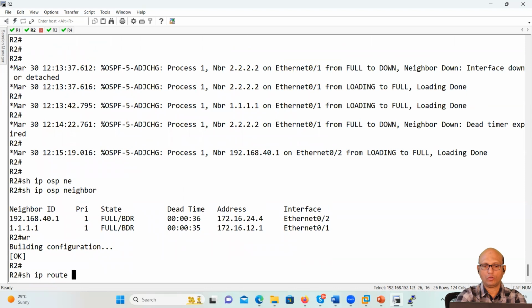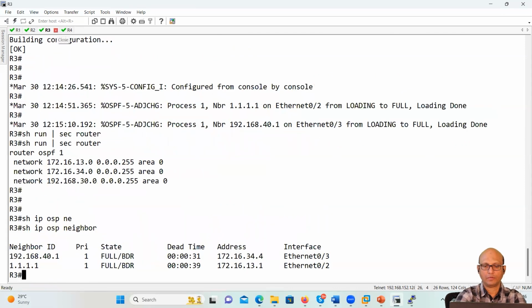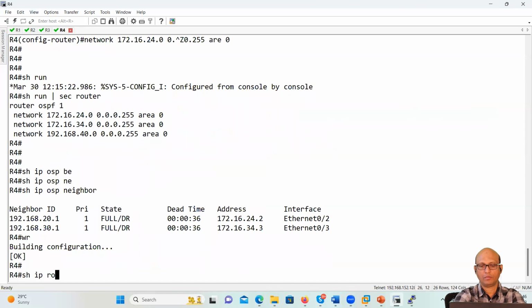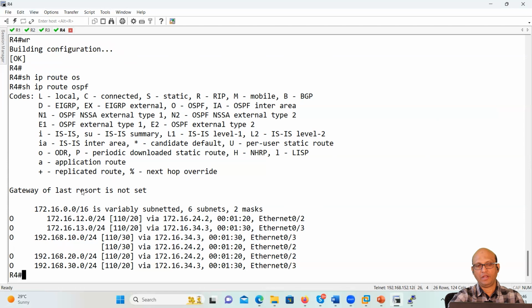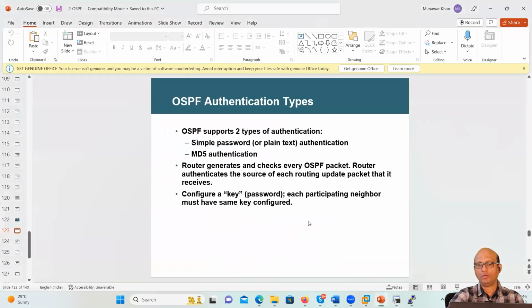Then 10, 30, 40. Then 10, 20, 40. Then 10, 20, 30. So OSPF is working fine. Now we are going to do what?